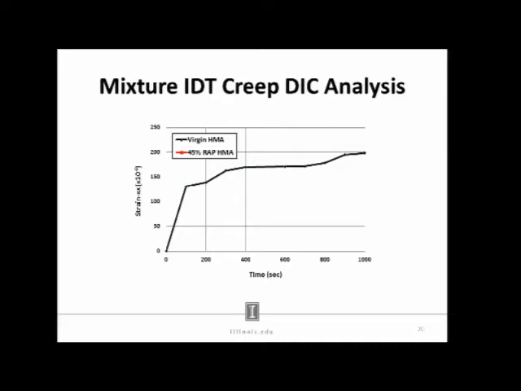And this is times 10 to the -6, so these values look fairly high. And you can tell that the virgin HMA definitely had much more strain in the X direction. I would point out that there was a little bit more scatter in this data. These aren't exactly straight lines. I found a few data points that were odd in the past 2 days, and I deleted them because they were fairly high and fairly low, and they didn't really describe what was actually going on.